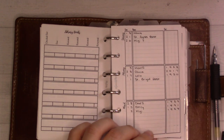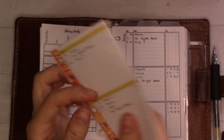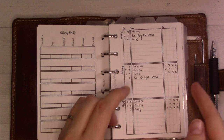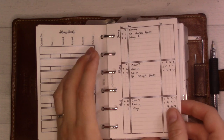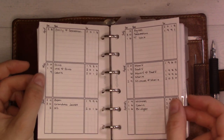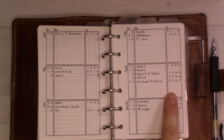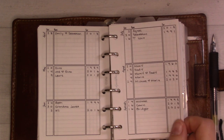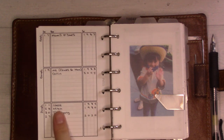This here is the new setup of what was previously this guy. If you remember, this one was my birthdays and anniversaries spread that was in here since spring of 2018 when I moved into a ring planner for the first time, like on maternity leave for my first daughter. And anyway, I migrated it all to this version from my shop, which spreads two pages front and back instead of being a fold out. This is insert 55. And so you've got date, who, and then the year. So you put the year someone was born or they got married or whatever instead of like how old they are, and you have to do the math, but you will never have to redo the insert. So there you go.